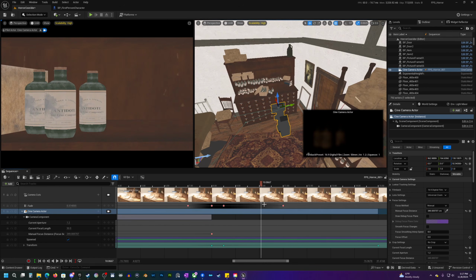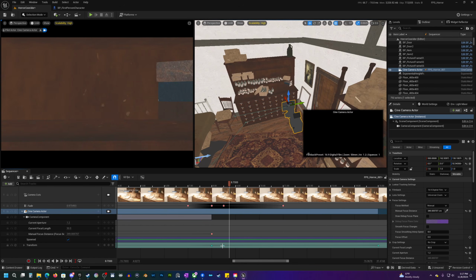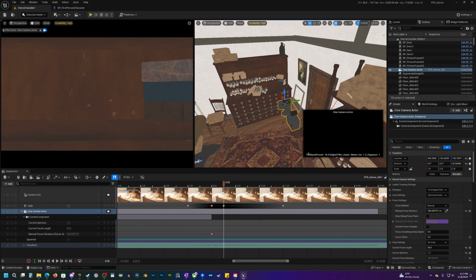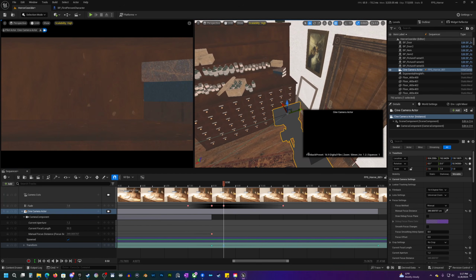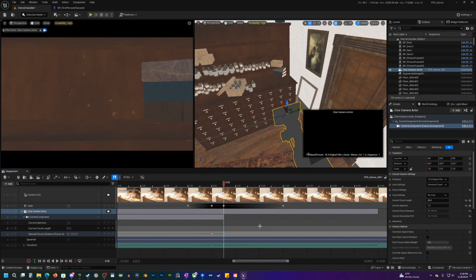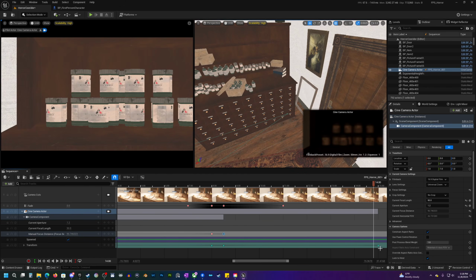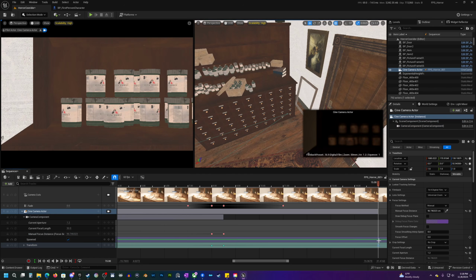So I can tell that we're going to need to fix our focus. So let's go back to this keyframe. And let's get our focus maybe right there. And we need to key in that focus. And then I'm just going to click on that keyframe. I'm going to copy, move to this keyframe, Control V.